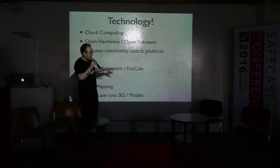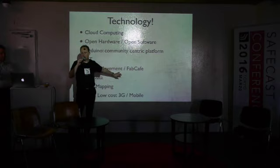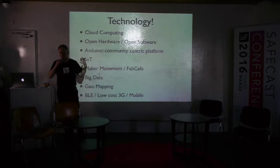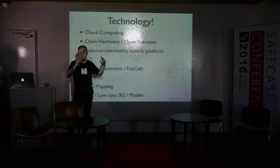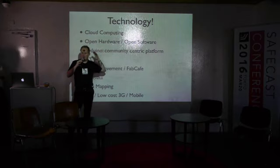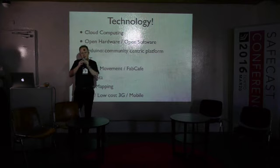Another thing that made SAFECAST possible is a tremendous amount of change in technology. If you go 5 years ago or even 10 years ago, 10 years ago there were no smartphones. 5 years ago, for example, low energy Bluetooth was just emerging. Lots of the technologies that we use in SAFECAST, like cloud computing, the whole maker community, 3D printers, Internet of Things, big data, geo-mapping tools, all these technologies are available to citizens as open source projects or at very low cost. Because we had all of this, we could put it together and create a very powerful project. Personally, I think this would have been impossible 10 years ago. 5 years ago, these things were just happening. And today, we're already so much further than where we were 5 years ago.